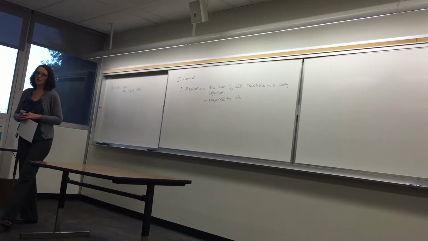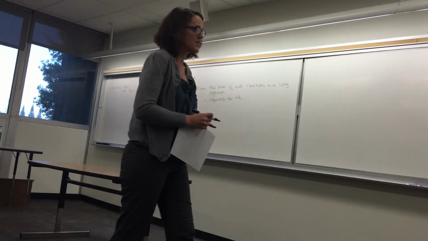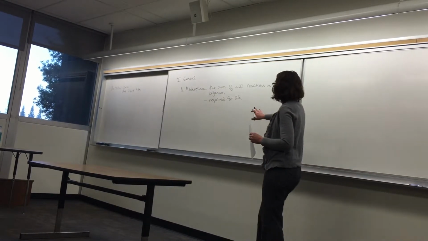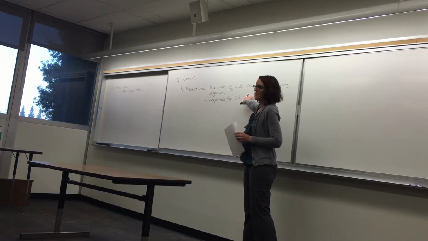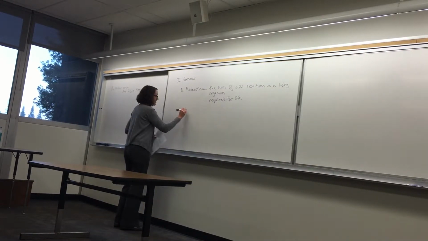Basically, all of these reactions put things into a time frame that is useful for a living organism. If you think about an uncatalyzed process, like let's just say digestion of a meal, if you don't have enzymes to help you break down food into the nutrients that you need, you're probably going to starve to death before you get the energy that you need. So the enzymes are there to help us, and the metabolic pathways are there to help us do things on a timeline that helps us live. Because we can't wait for things, and the stuff is going to rot. If there were no enzymes, the food would rot before anything good came out of it. That would not be a good thing.